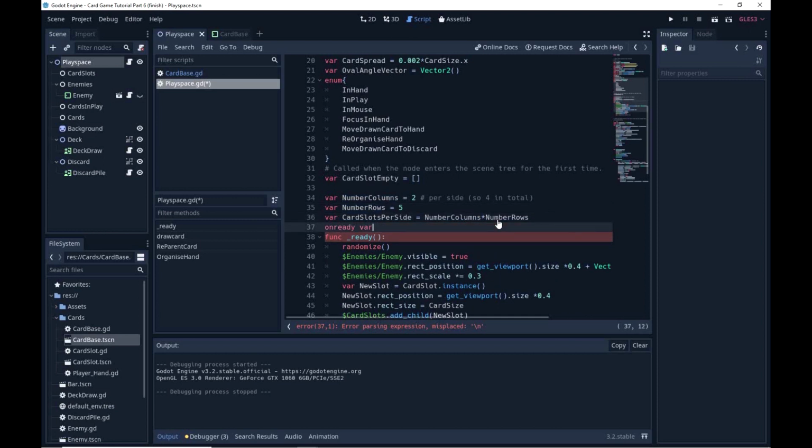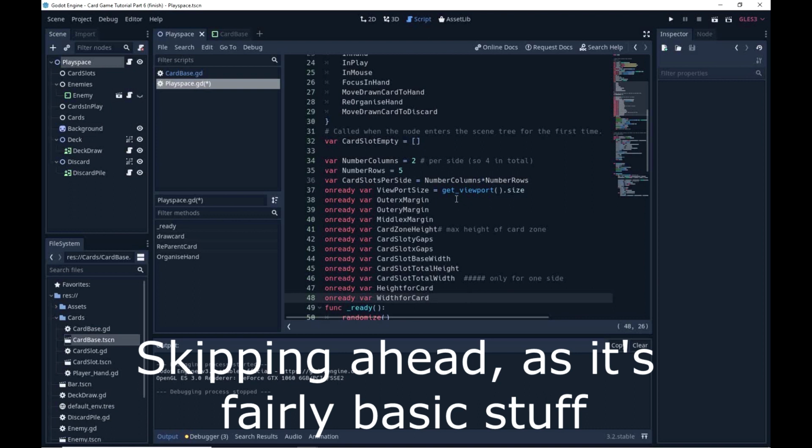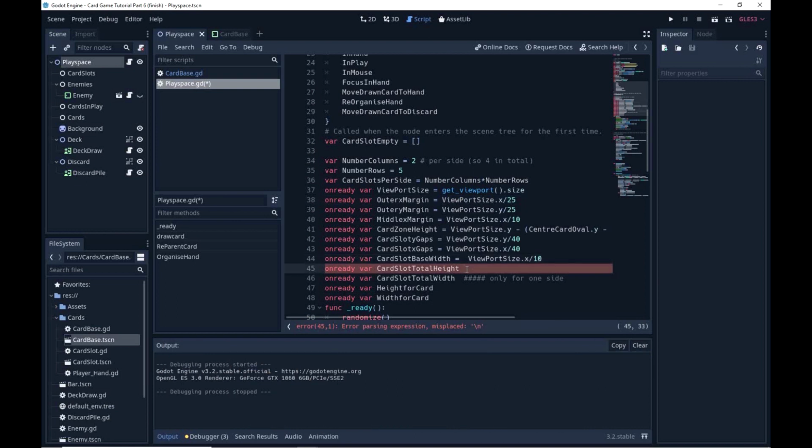Next, I need to define a lot of viewports. With this, I've tried to name them as sensibly as I can, so it's kind of obvious which each of them are in relationship to my funny little scribble on the paper found in the bin. So basically, all the things I'm describing now are areas that I know my card slots can't go into. I then need to work out the total height of my card slots and the total width they have, so I can then work out the height and width I need for each card.